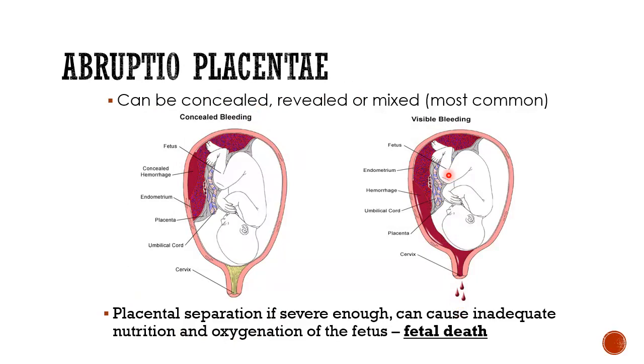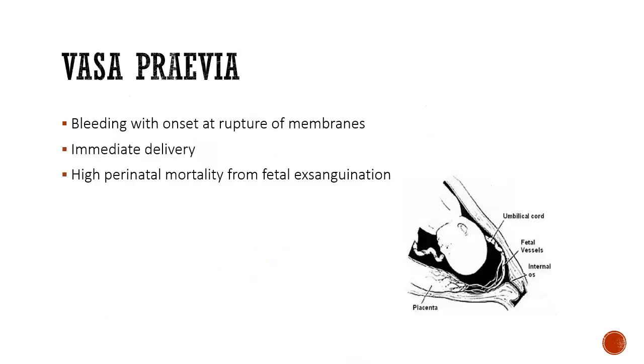Okay, so abruptio placenta means premature separation of the placenta before delivery. When the placenta separates, it cuts down the blood flow to the baby, so therefore it can lead to intrauterine death. Okay, next is about vasa previa. Vasa previa means that the presenting part is actually the vessels. How does it happen? When you do ARM, suddenly it bleeds profusely. So usually you need to take out the baby very fast, and there is very high perinatal mortality.